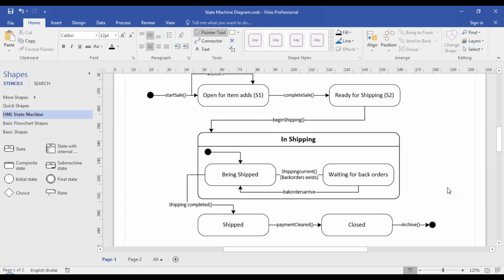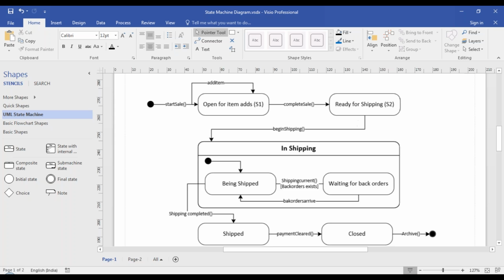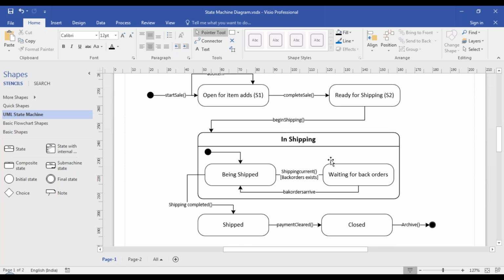So what are the different states in this complete procedure? Here we have start the sale, add the item, complete the sale. Once the sale process is completed, we are not concerned with how the CO or SO is created or how sales orders are processed. We assume that is all done, the sales order is processed, and it is ready for shipping. Then begin shipping. Within shipping, what are the different states?